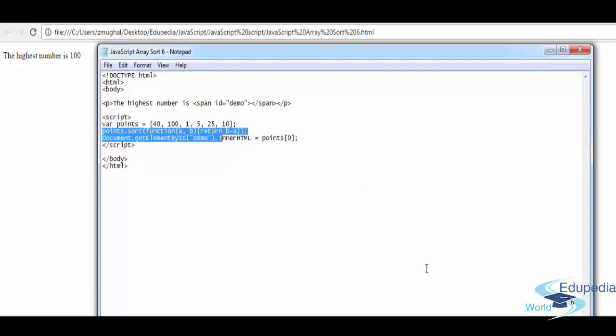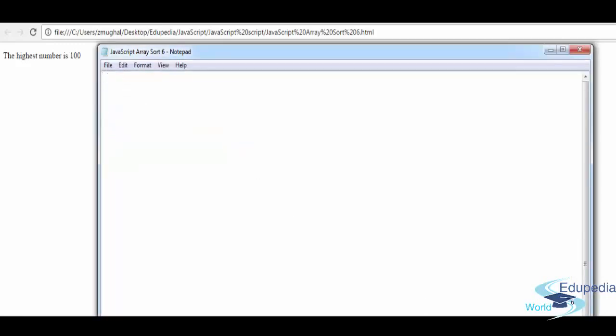Let me show you the lowest number, how you do the lowest number, then this is going to make even more sense. Okay friends, let's get started with sorting from lowest to highest. Display the lowest number. Okay, doctype HTML.